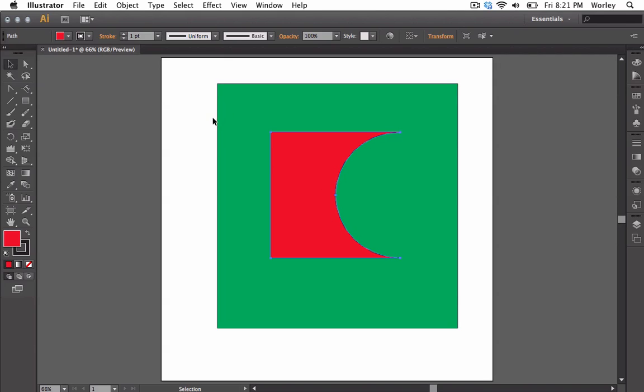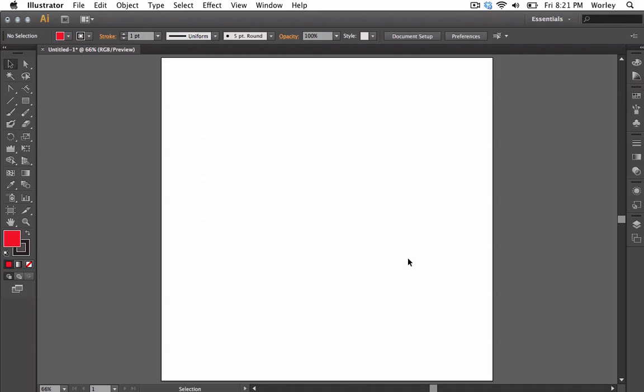Now, there are tons of tutorials on how to create cool shapes in Illustrator, and it would behoove you to search out as many as possible and try to get as good as possible at that, because you'll notice that any shape that you see is created by other shapes.